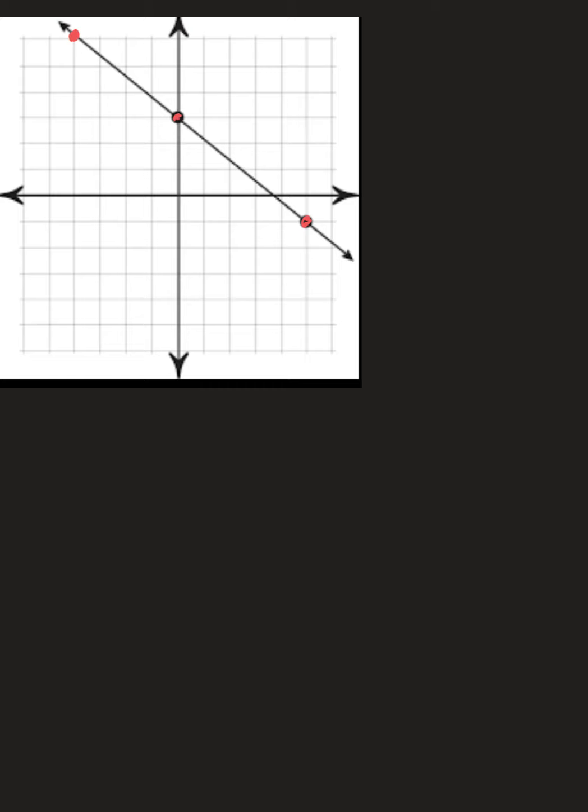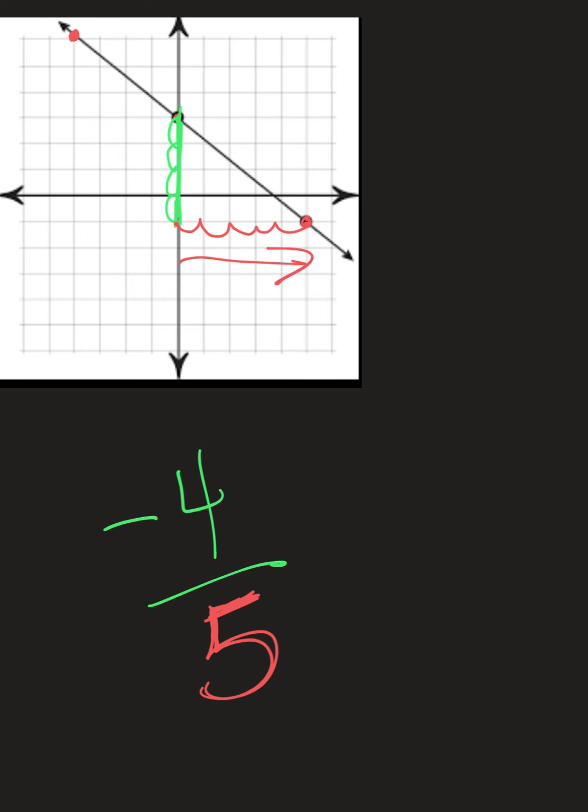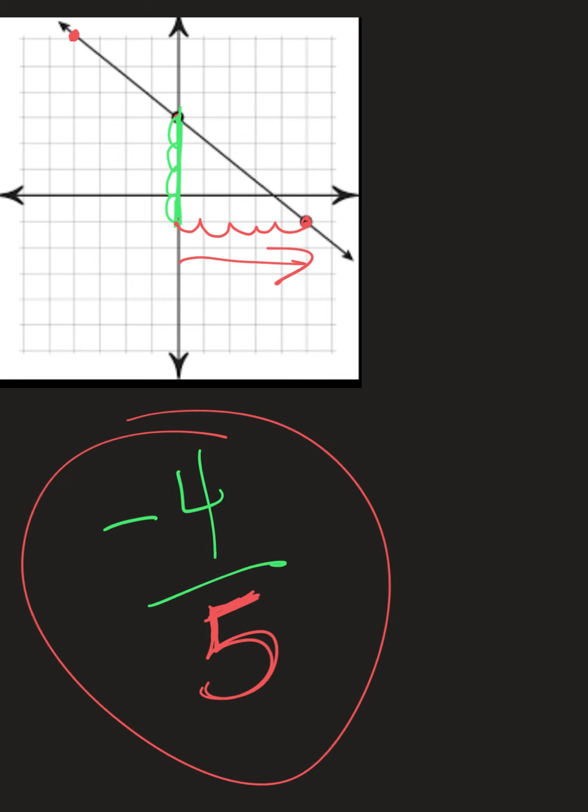So in this case, I'm always going to go left to right to count this up. And I am moving down if I go from left to right. So my rise is down 1, 2, 3, 4. And since I'm moving in a downward direction, I have a -4. And then I'm going to look left to right. So from this point here, I move 1, 2, 3, 4, 5. And that's always going to be positive on the bottom if I'm moving left to right, because that's moving in a positive direction on my x-axis. So -4/5 there.